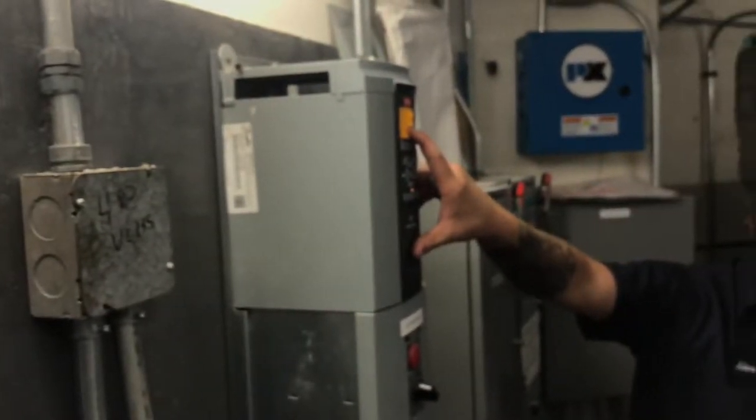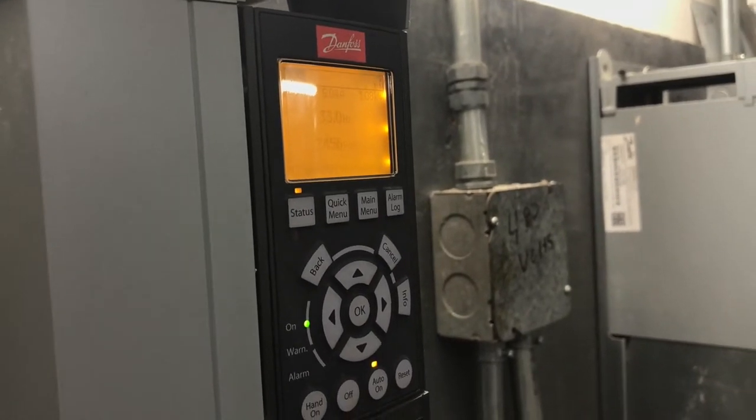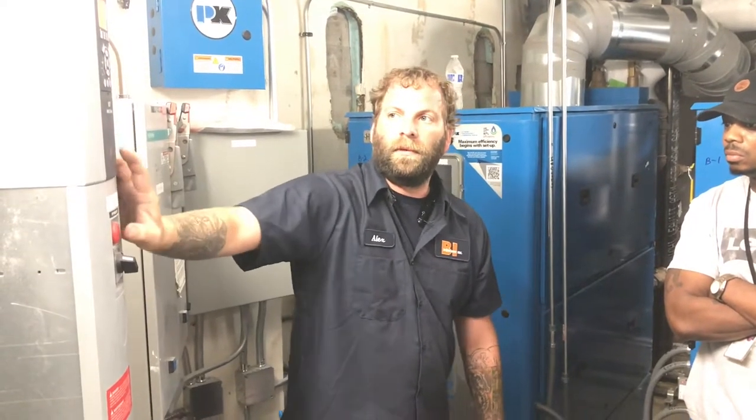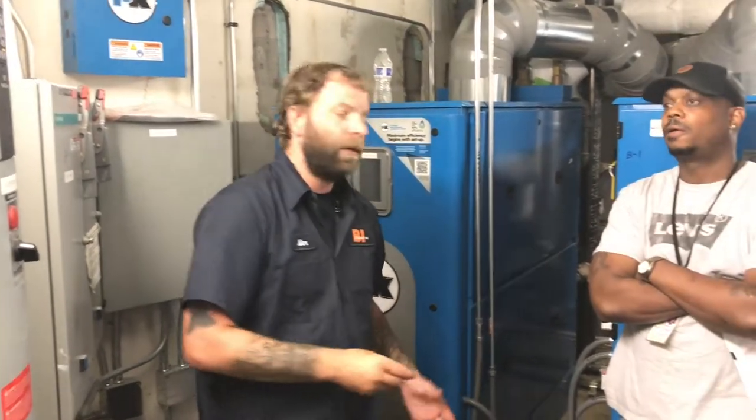This large number is your hertz. They're set up so that instead of running at a percentage, it's going to run at its hertz. We could change it to percentage, but the percentage is usually not very accurate, so we run it off the hertz. So 18 hertz is your minimum speed. If you're running it in hand and try to run it below 18 hertz, it won't go anywhere below 18 hertz. So that's going to be your minimum speed. And then down here is just your kilowatt hours.